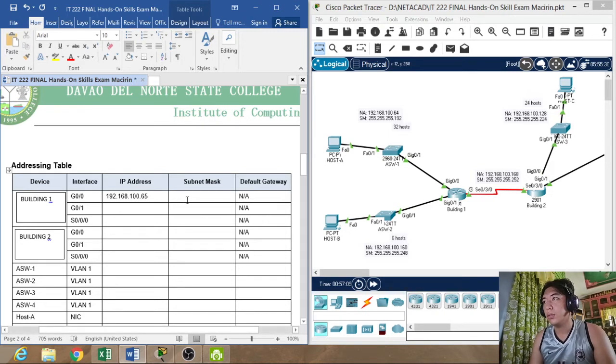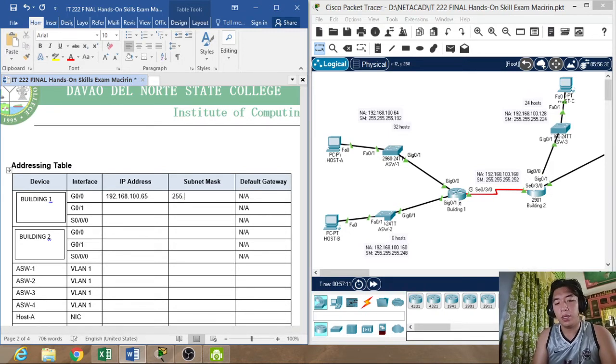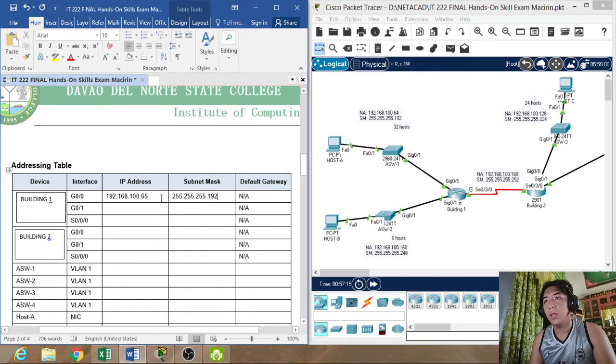Subnet mask is 255.255.255.192. Default gateway, none.